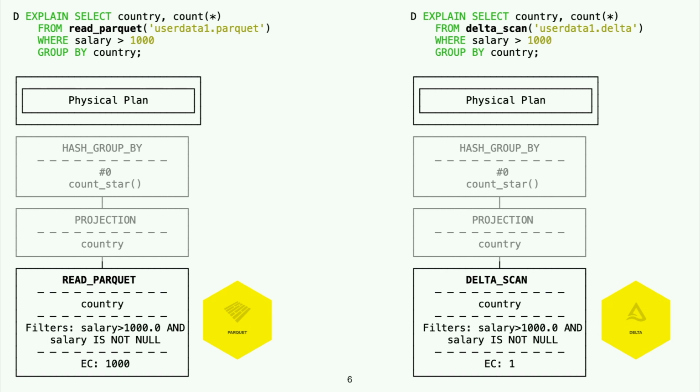It's pretty simple, right? And you can see on the bottom here, when you say explain, it will show you the physical execution plan. At the bottom, it will say read Parquet, and then you see a projection, and then at the end you see a group by operator. Pretty obvious, right? And it's important to understand that this will be executed as a streaming pipeline. So it's not like we first read the entire Parquet file and then materialize it in memory and aggregate it.